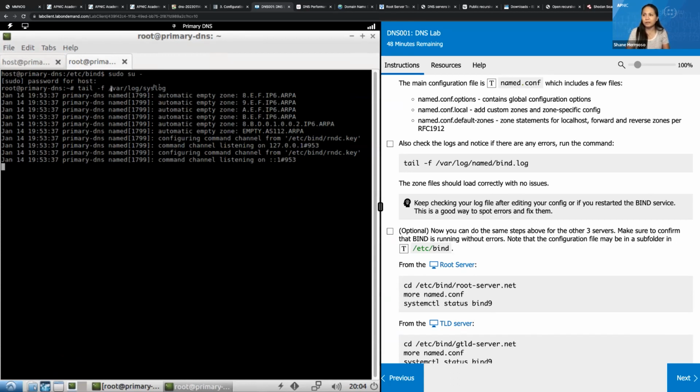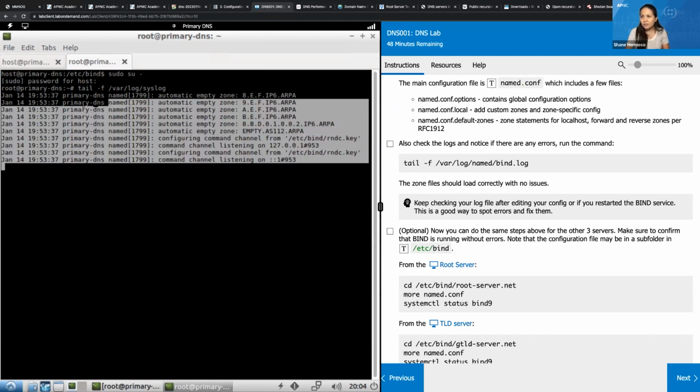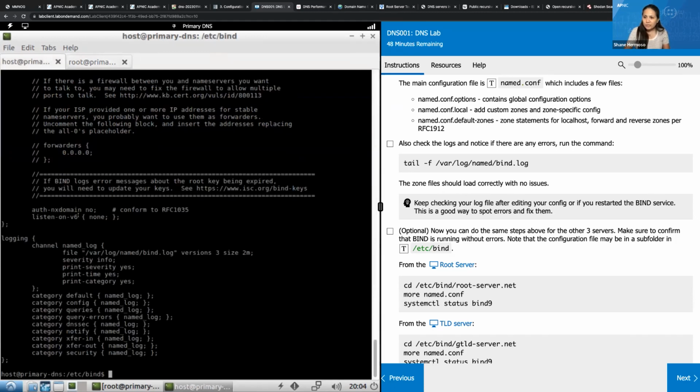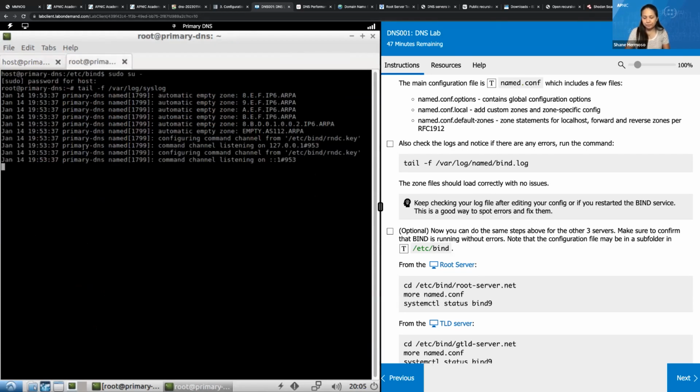So remember that /var/log/syslog. If you notice, I actually have a few logs referring to the DNS in here, but notice that we have already created a different channel to contain information or logs from DNS, and that is going to this file, /var/log/named/bind.log. So I'll close that one. If I do ls /var/log/named, inside there you have bind.log, this file.